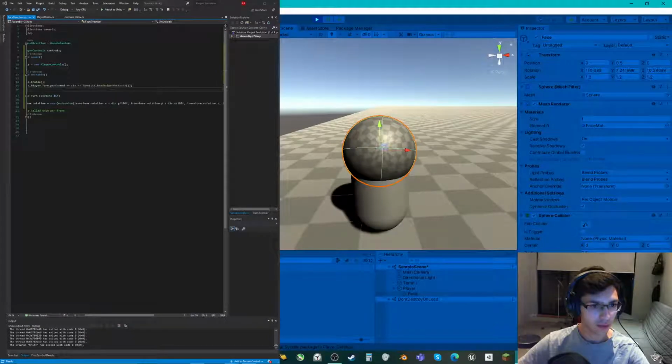So yes, that's forward. That's backward. That's left. That's right. And then if I move backward enough... Yeah, see, now forward and back moves.